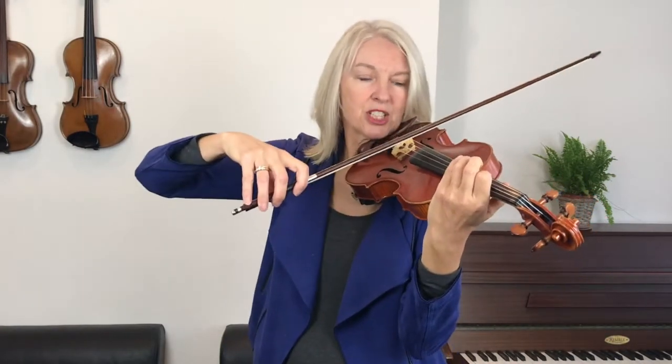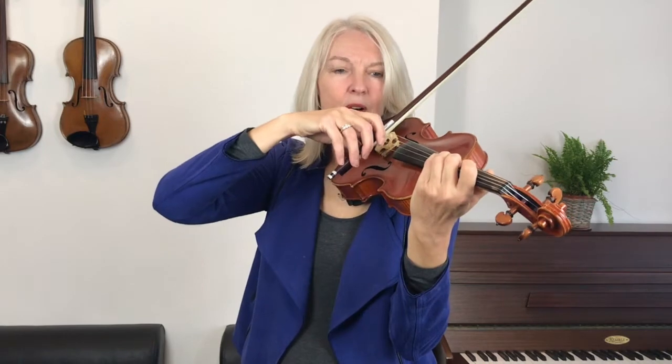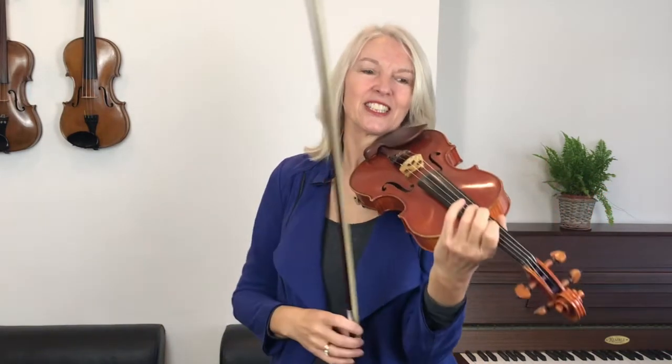So this last section here, which is new now, I'm starting on the 4th finger, and now I'm playing separate bows. Have you noticed? 4th finger up bow, and now I know that this note here comes in a down bow. That makes for a really nice bow strum. If you have learned to play vibrato, why not put it on here? Gorgeous. Now, let's do the first line once again and join everything up that we've done so far.